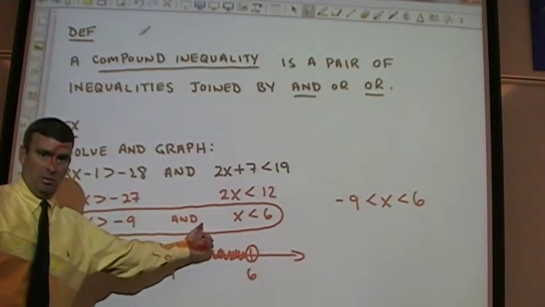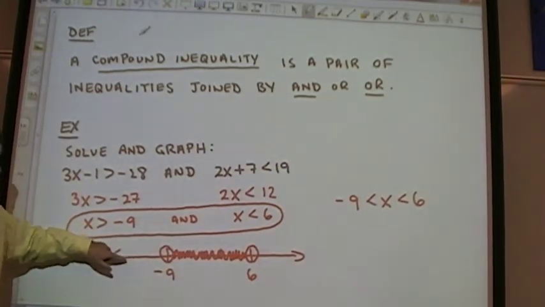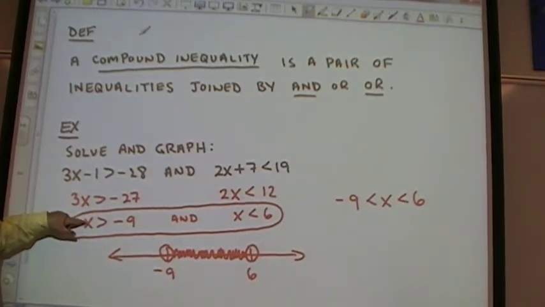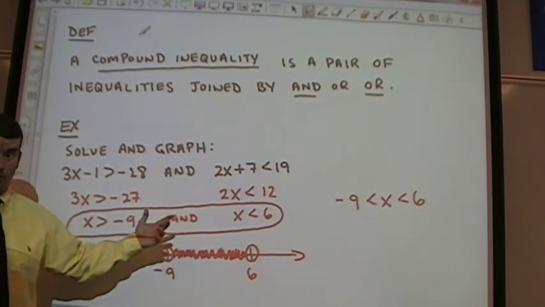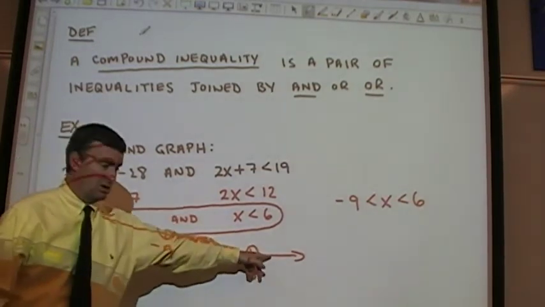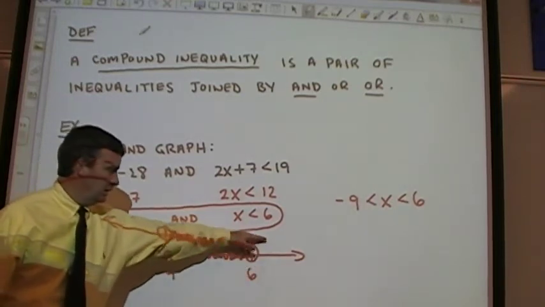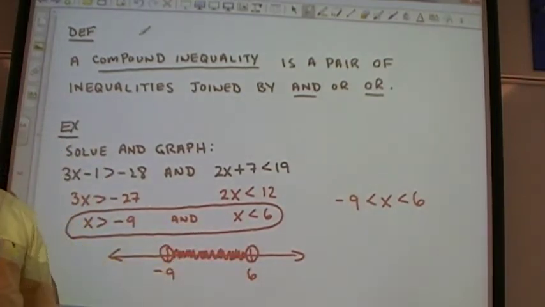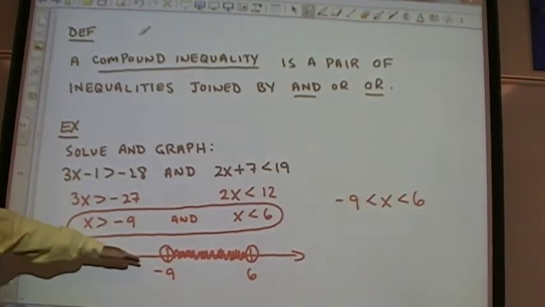Okay? You wouldn't go beyond here because that wouldn't make sense. If we get to negative 10, wouldn't work right here, would it? No. And I said it had to work for both since it was an and. If I got to 7, 7 wouldn't work for here. Alright, so this is your answer right here. This is how you would write your answer. This is your graphical representation of your answer.